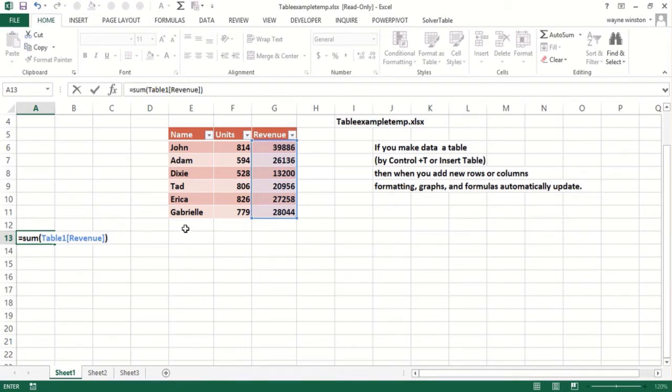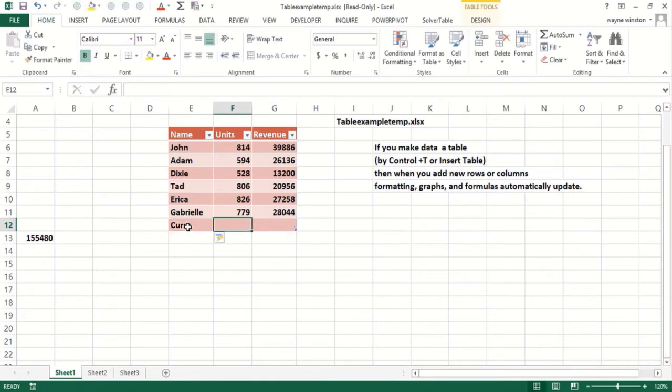So let's add Steph Curry from the Warriors, who was MVP this year. Let's suppose he sold, notice the formatting is updated, 500 units. Suppose I say revenue is 5,000. Keep an eye on this 155,480. It'll automatically go up by 5,000 as I hit the Enter key. See, it went up by 5,000 without me touching the formula. So that should show you, if you often add data like a new week or new month of sales to the bottom of your spreadsheet, you won't have to update your formulas every time you add new data, because it's hard to know what formulas you should update.